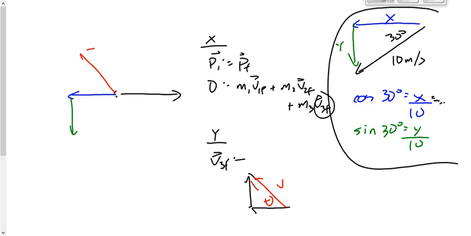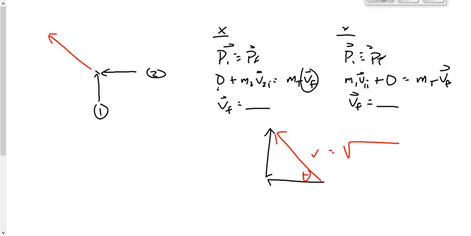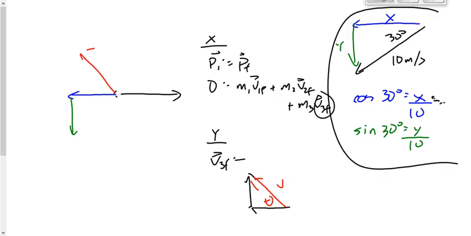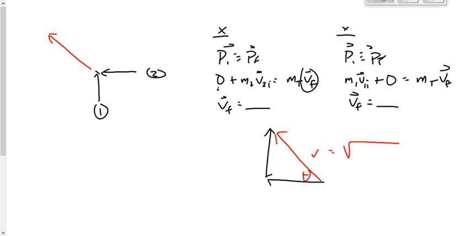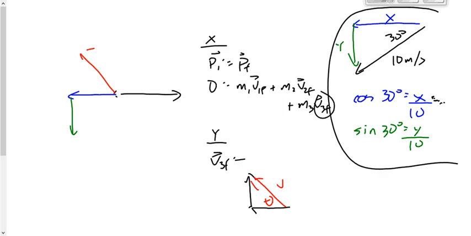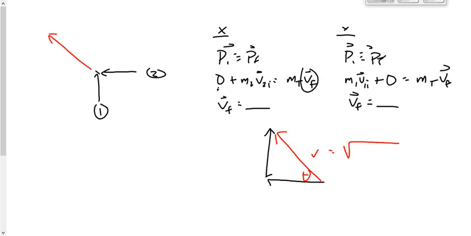Okay. What makes this different from this? What makes question 2 different than question 1? There's really only one important thing that makes question 2 different than question 1. What's boxed off to the side. We have a funny angle of 30 degrees. Get rid of it. Once we get rid of it, then we have the blue X and the green Y, which is exactly the same as we have right here.